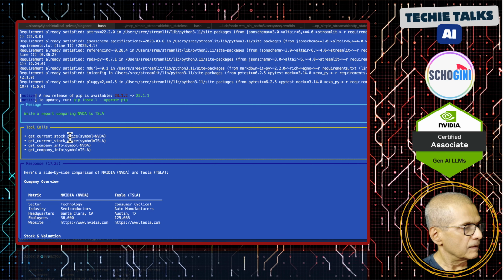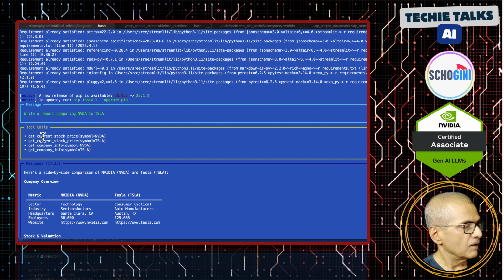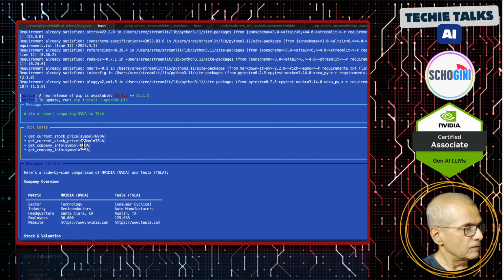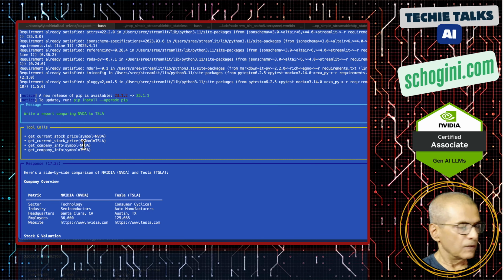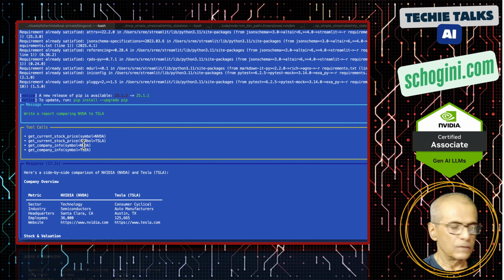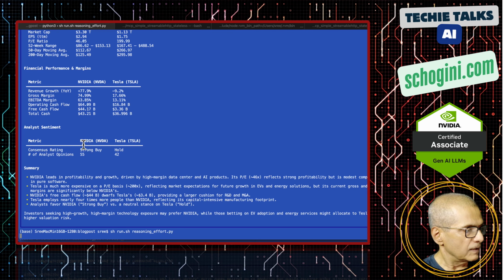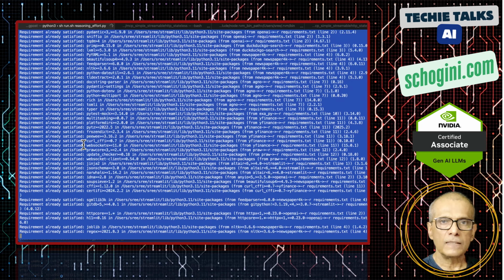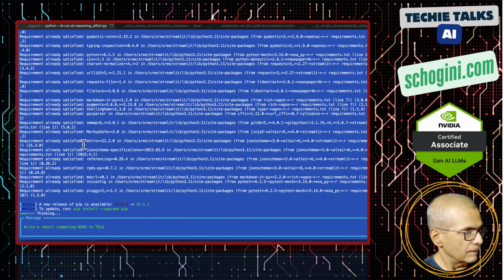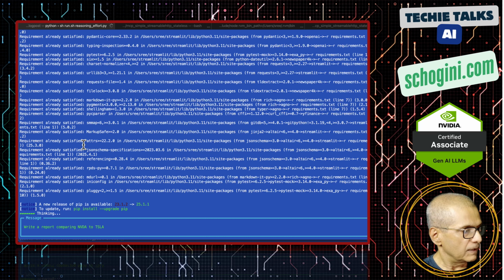Remember, with low reasoning, it called the tools 4 times: one for the stock price for each symbol, and the other for the company info. So let's run the same code, this time with higher reasoning. Write a report comparing NVIDIA and Tesla.